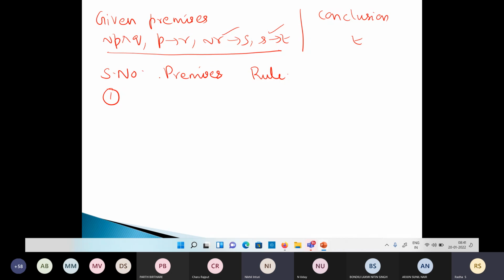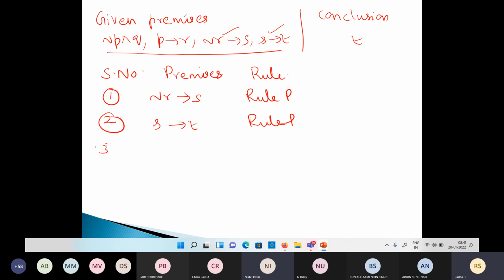Okay, I'll introduce this premise first. Whenever you are introducing something, that is called rule P. Don't worry, these are just naming purposes. Second one, I'm introducing something.